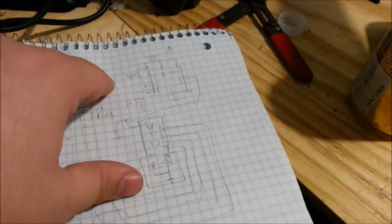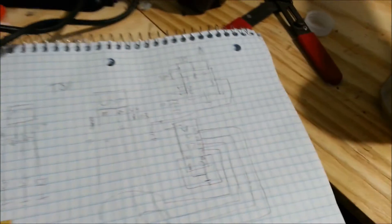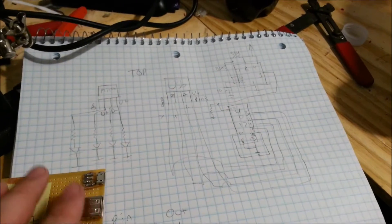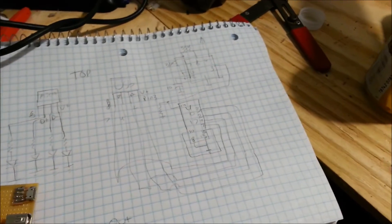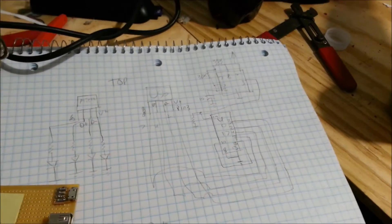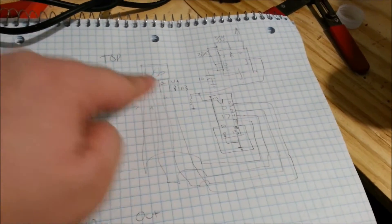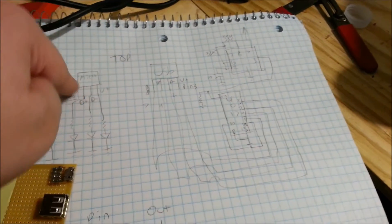What's going to be driving this is a 4017 circuit right here — it's a very simple circuit. It's going to be a 4017 decade counter; it counts from 0 to 9 and the clock signal driving it is a 555 timer. I'm going to clean up the circuit in a little bit — this is just pretty much for me to see the wiring. Every time the decade counter outputs, one of its outputs goes high according to the sequence, and it will have the output travel through the USB ports via a micro USB cable.